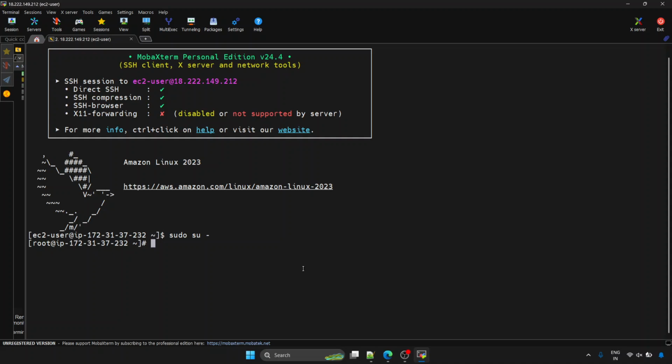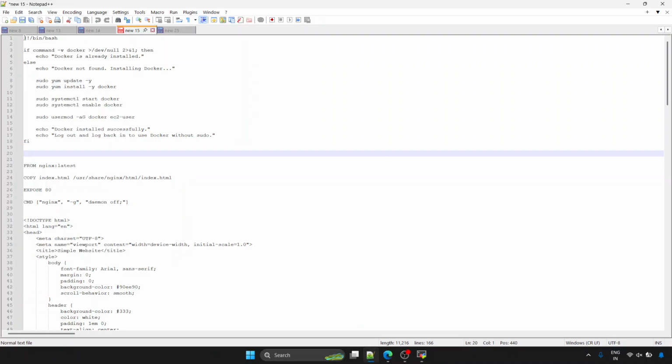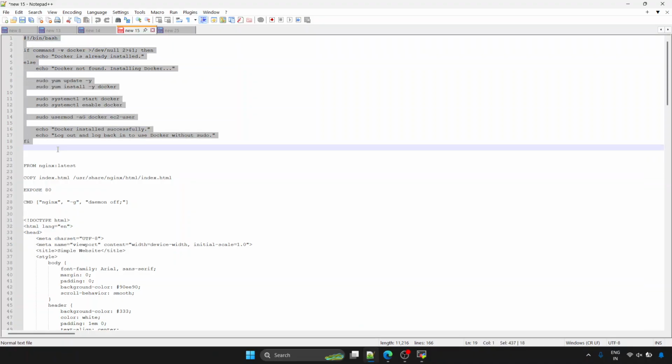Now install Docker. This is shell scripting code for automation.